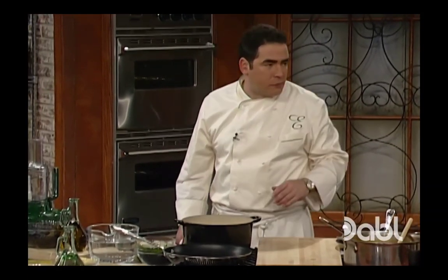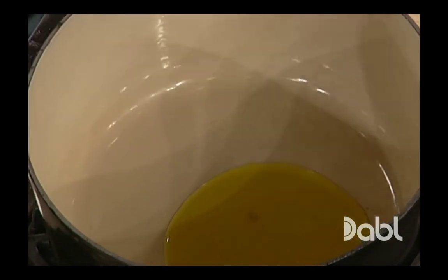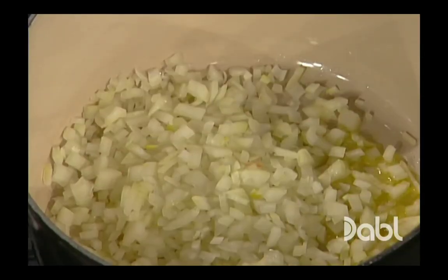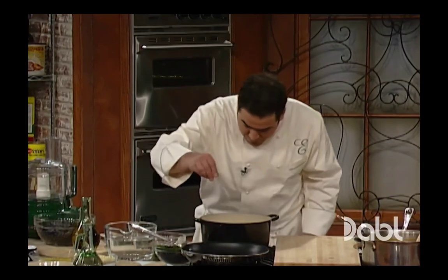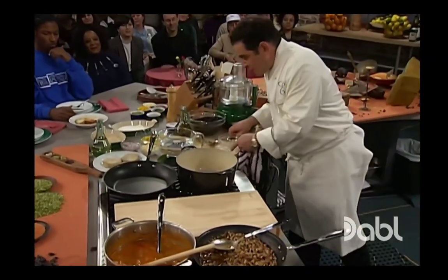One of my other favorite beans in the whole wide world is black beans. There's so many things you can do — first of all, it's one of my favorite soups, black bean soup. But why not kick it up a notch? As I told you in the beginning of the show, nothing wrong with a little black bean cake. Take a little bit of olive oil, coat the bottom, then start with a couple of onions. Once those onions cook a little bit, season with a little bit of salt, a little pepper, or kick it up a few notches with some essence. Once that cooks for about five or six minutes, I like to use a whole jalapeño, chopped up.